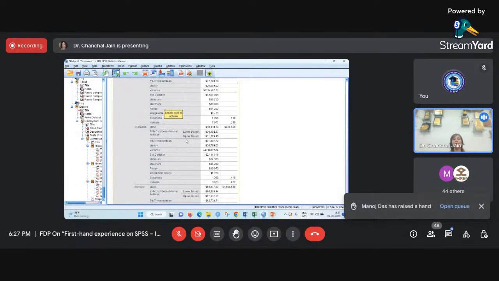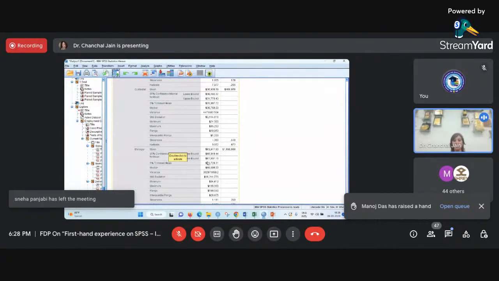Going down, looking at the custodial staff current salary, you can find skewness is in the range, but kurtosis is again going beyond the range. It is exceeding the 3. So we can conclude again that the salary for the custodial staff is probably not normally distributed. Looking at the mean and the median salary for the custodial staff, the difference is not much bigger. They are nearby, but we will look at the Shapiro-Wilk test to conclude something for this.